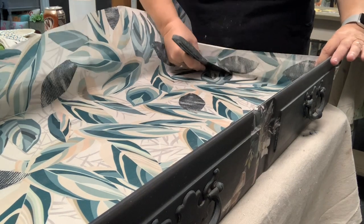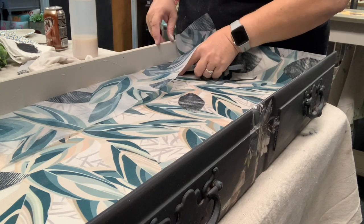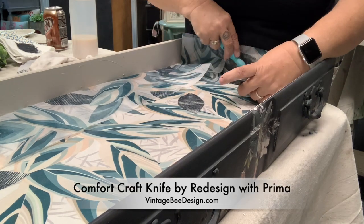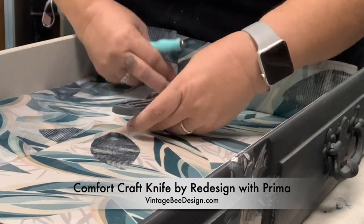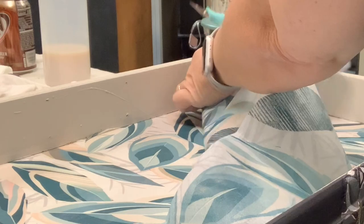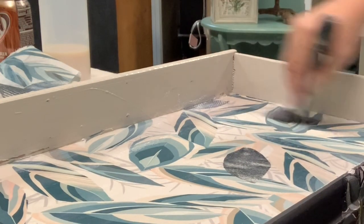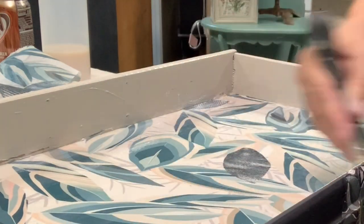In the end, when I'm ready, I will use the new comfort blade by Prima and use my spatula to hold it up to the edge and cut it right across. This is quick and easy, and what a great way to make a really bold statement inside your piece so that when it's open, it is just as beautiful as when it's closed.